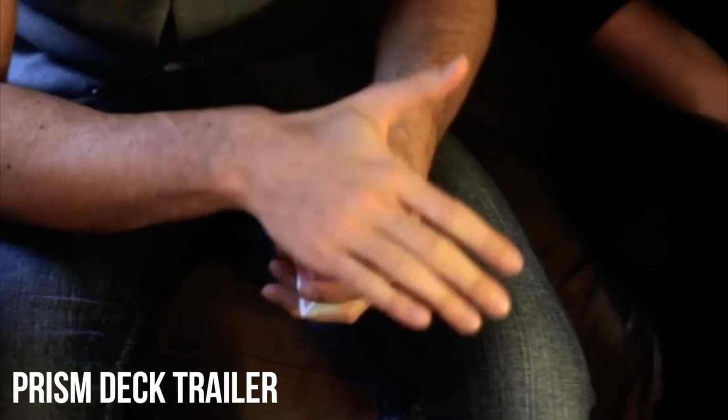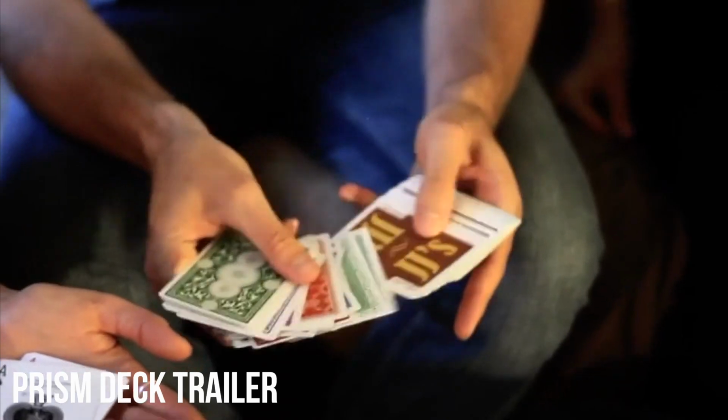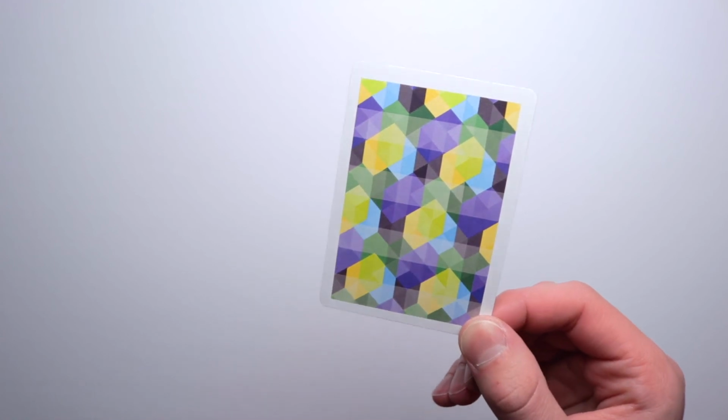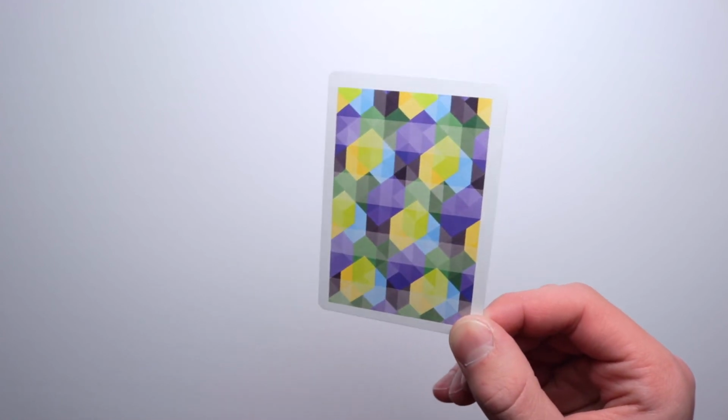Now, the exciting thing that I really do want to talk about is that one little part that's changed at the end. In the original Prism deck routine, you would normally, for the final change, have to take your hand and cover it over the deck to perform the color change to show the cards have all changed. This new version that Josh and Nicholas Lawrence have worked on gives it a visual stunning no cover change, which I think is great. So it's called Prism Plus, and it's a 1-card gimmick that you can get separately from the Prism deck. Nicholas Lawrence has designed this gimmick, so you know that it'll be great.